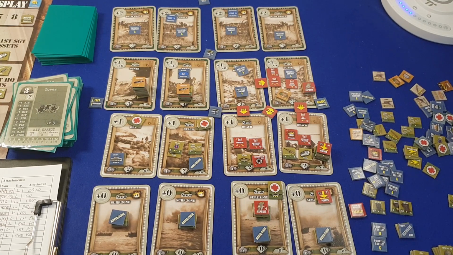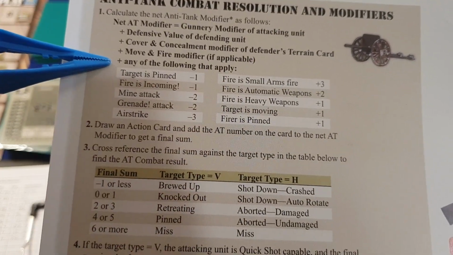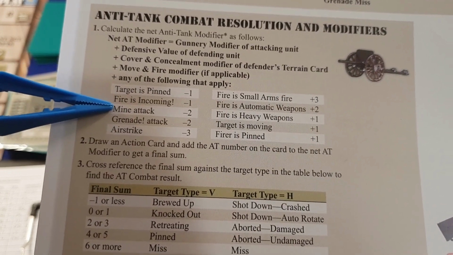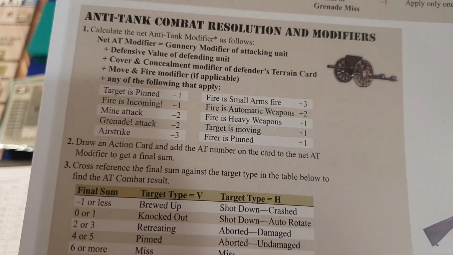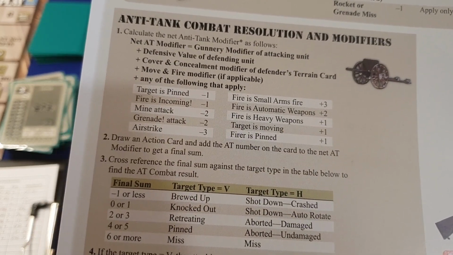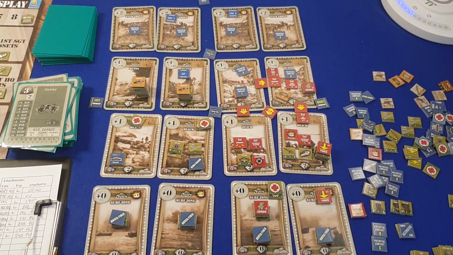I just want to check whether there are any other modifiers here. Let's have a look on our chart. Right, no, it's not incoming, it's not pinned. Automatic weapons fire is actually a +2. Oh, right, okay. So we add +2 to it because it's actually automatic weapons. This is firing in. So -3 goes to -1, I believe. Yeah, that's all.